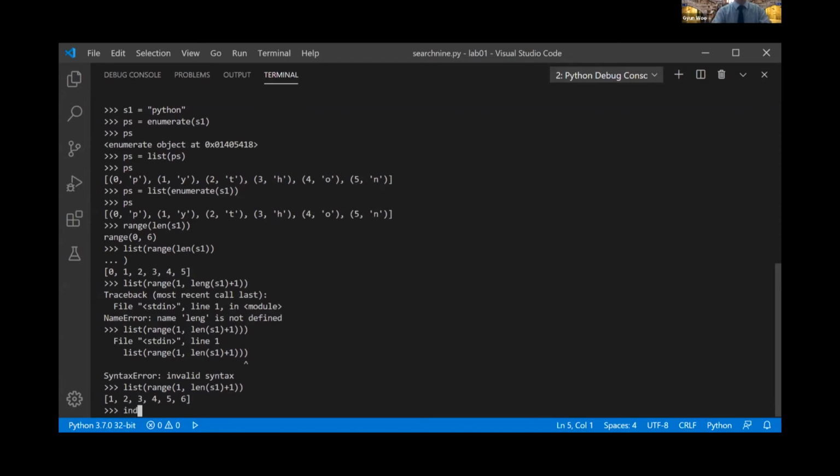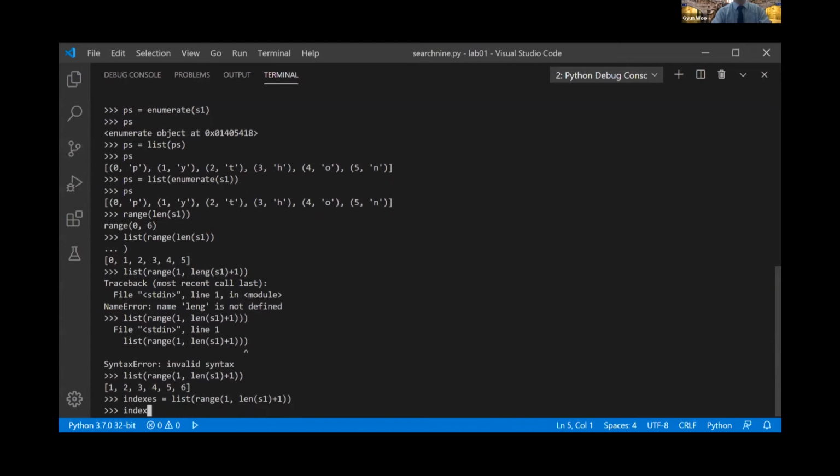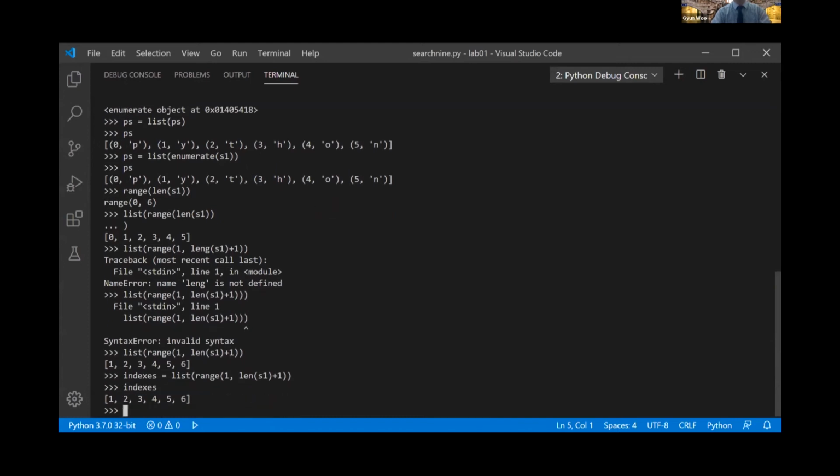Okay, indices may be stored. List of range starting from 1, length of s1 plus 1, and you can make a list of indices. So indices is like this, and you can make a zip with indices with the string s1. But this is a zip object.